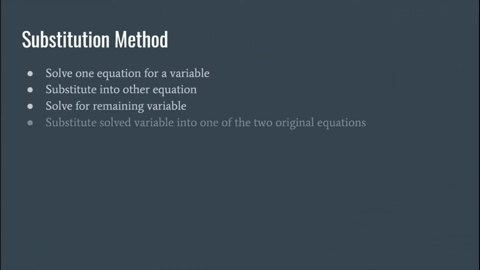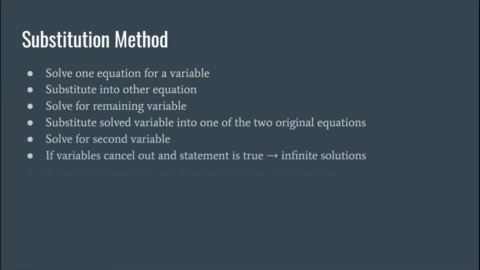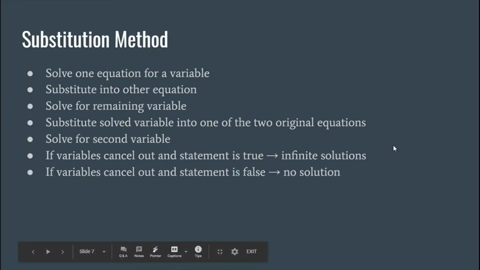So if for one of your equations, if it hasn't already been done so, you want to solve for one of the 2 variables there. Then you want to substitute that into the other equation for whatever variable you solved. Finish solving for that variable, then again substitute that value into one of the original 2 equations, and then solve for whatever's left. And again, you got these 2 parts here. It'll make a lot more sense when you do these problems.